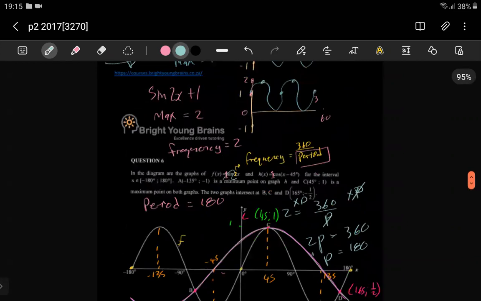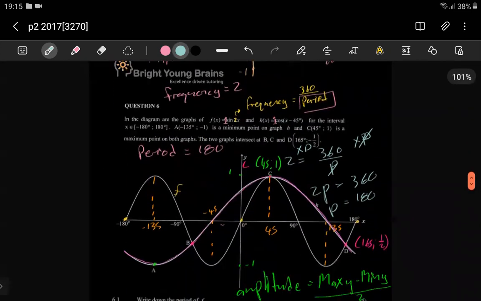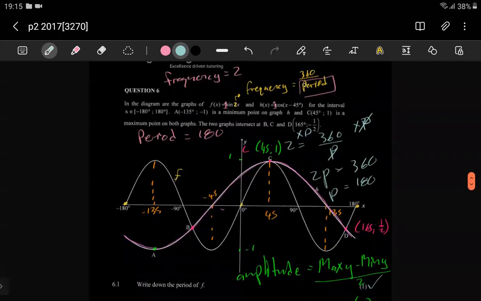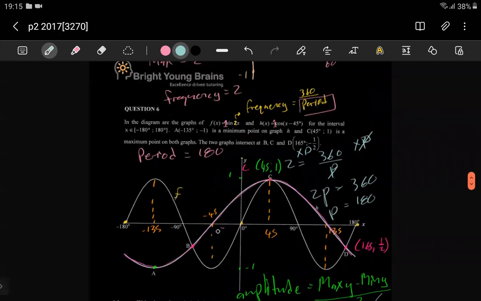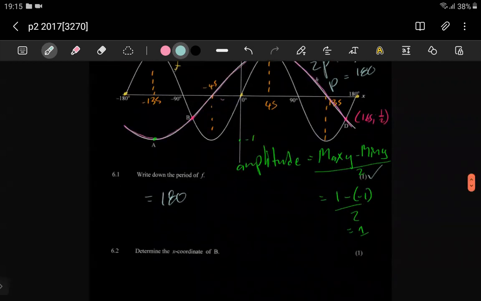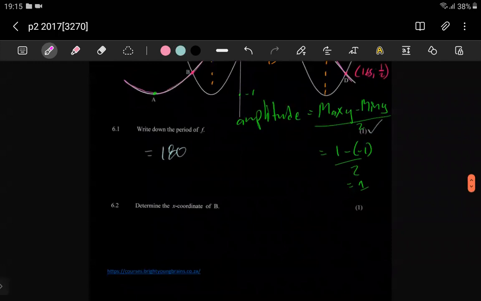And we've already dealt with the period of f as we discussed. The period of f comes from your equation and your sketch. You can either look at your sketch, get your 1 mark, or work it out with your equation and still get your 1 mark. You see, we said in the equation, you're just going to throw the frequency as a 2 and then solve for the period, of which here we got it as 180 degrees. So there's really nothing crazy about this 1 mark question, and you should always be able to go get that mark.